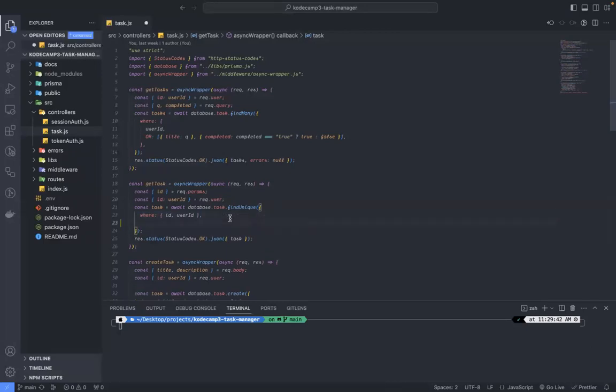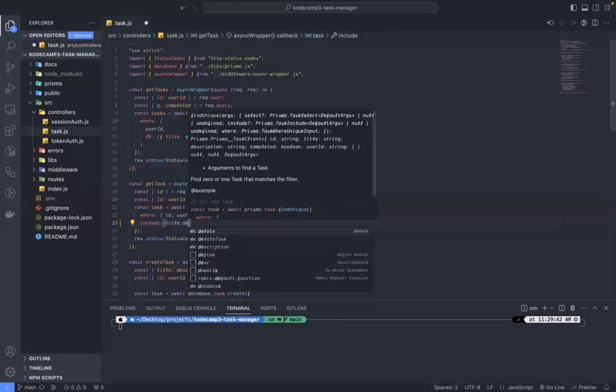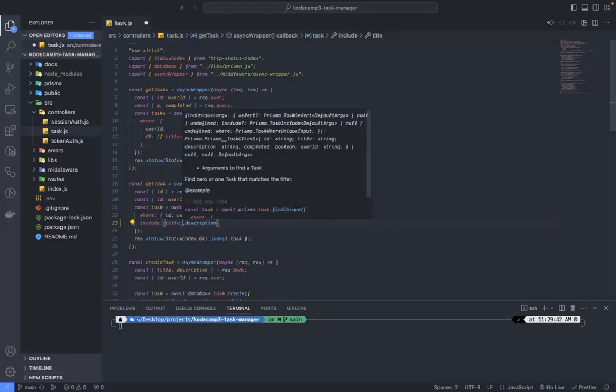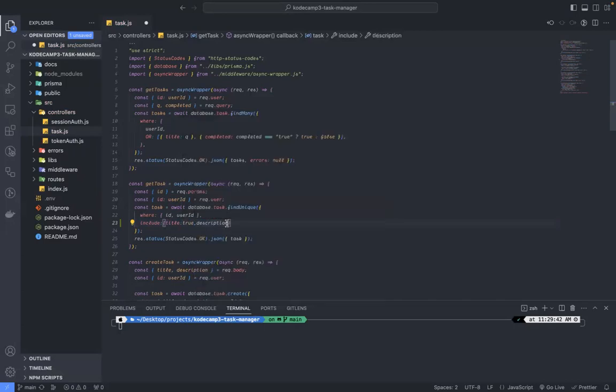So what we do here is we just go here and use include, and what we want to include here is the title and the description of the task. And you can see it's an object: title true, description true, like so.